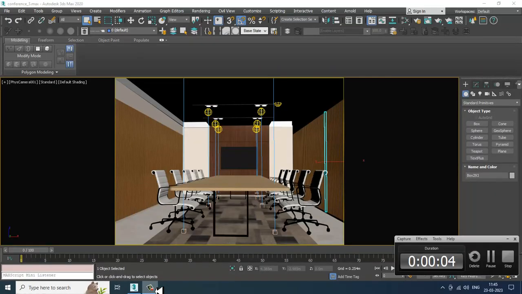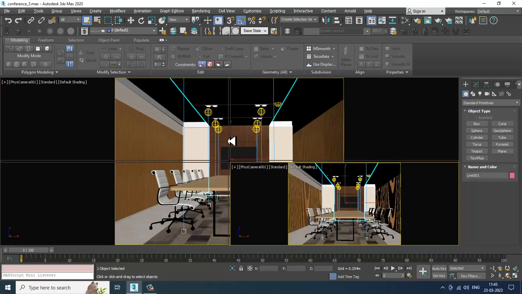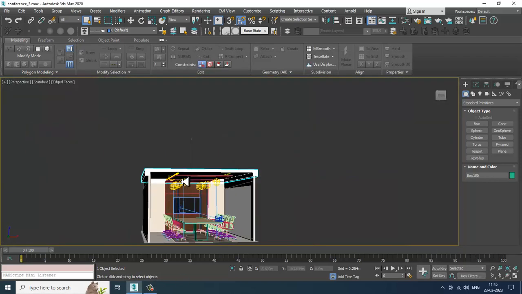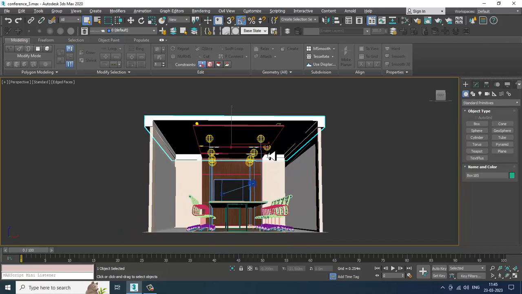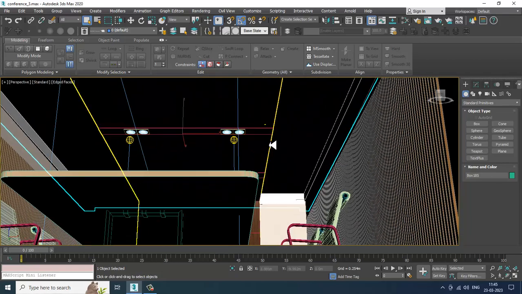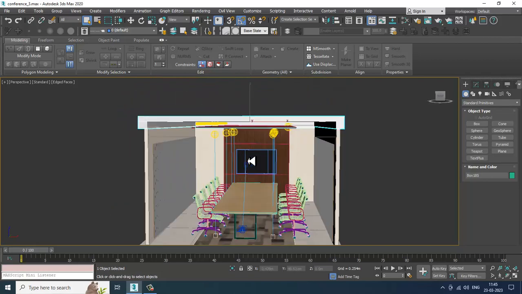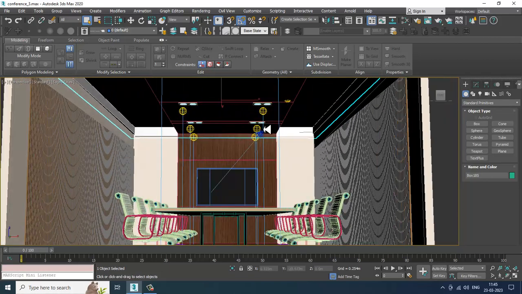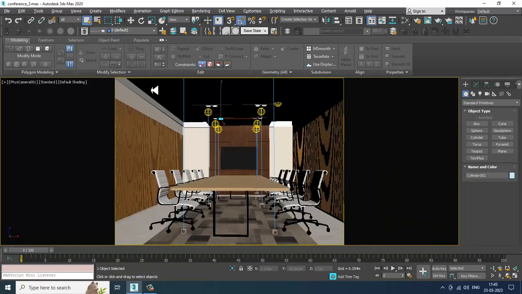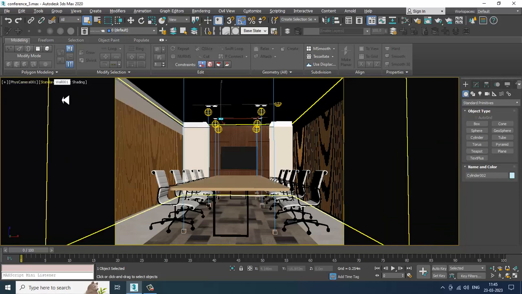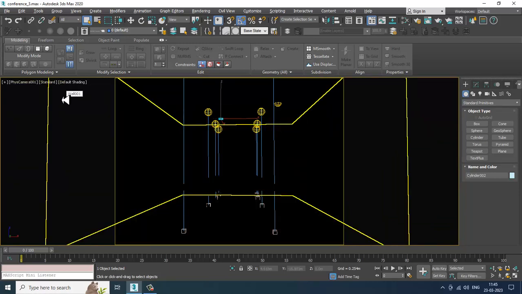So let's continue with the next part of this tutorial. Let's get started. As you can see over here, we have started with the lighting of this particular conference hall. We have put some lights over here. I'll slightly show you how it looks.